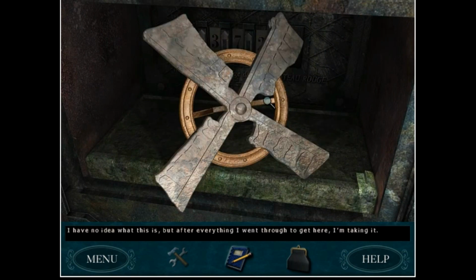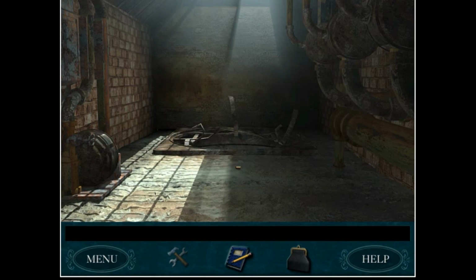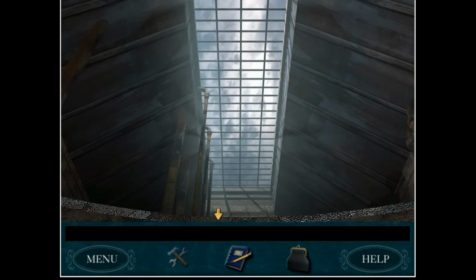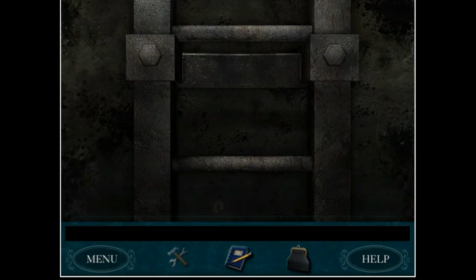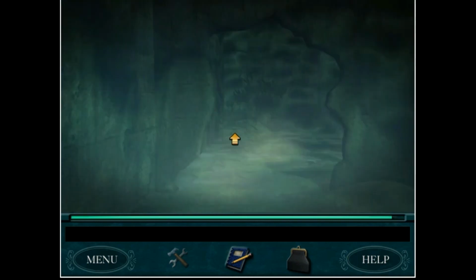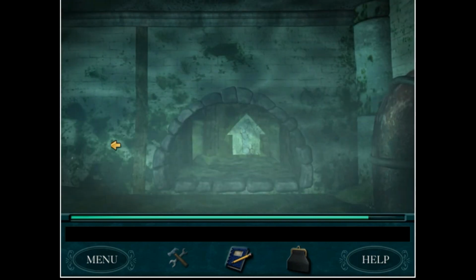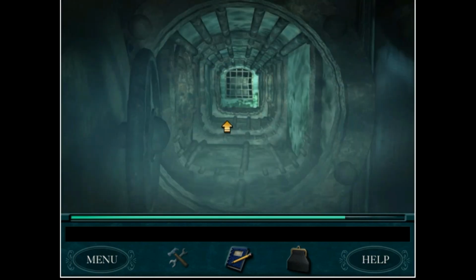And we gotta take this. I have no idea what this is, but after everything I went through to get here, I'm taking it. Yes, and well, you should. So now, let's go ahead and get out of here. Alright. And down here is where I'll find the bottle of Mouton Fouettée. Let me go back through the way I came.